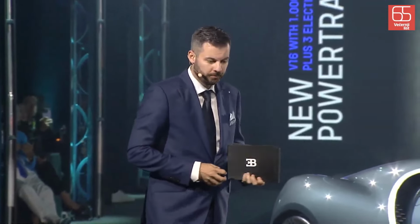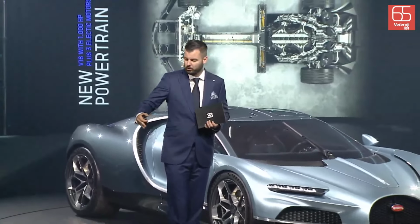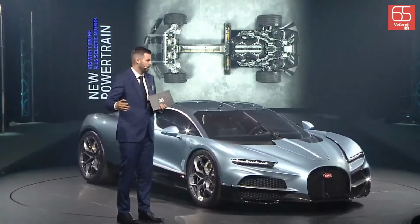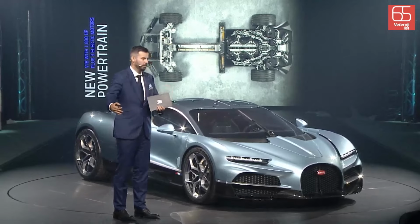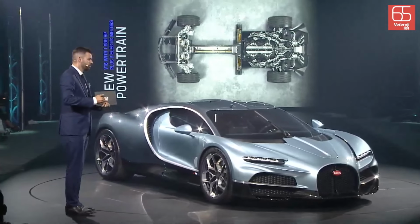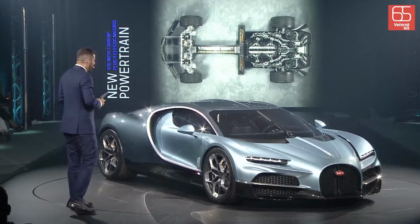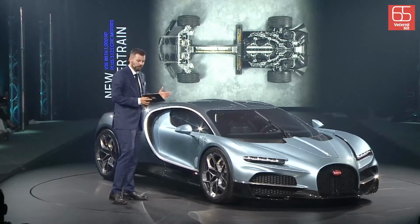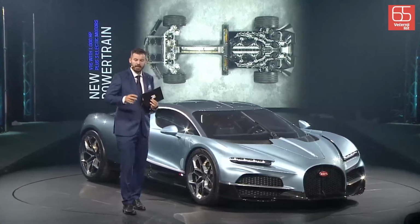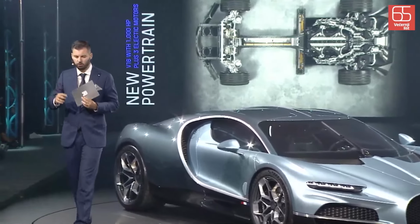When we go to the top view, you can see how different it is. In the Chiron, many of you who are using it know that you sit quite far away from your passenger. That's because the gearbox of the car was in front of the engine, so between the passengers. That's why you were sitting far apart, one from the other. That also means the doors move out and the windows move out, the greenhouse. And here we now have the battery in the middle, in the tunnel, but also behind the seats, structurally integrated into the monocoque, and the gearbox, now an 8-speed double clutch behind the engine, with an electric motor in the rear, 2 electric motors in the front.